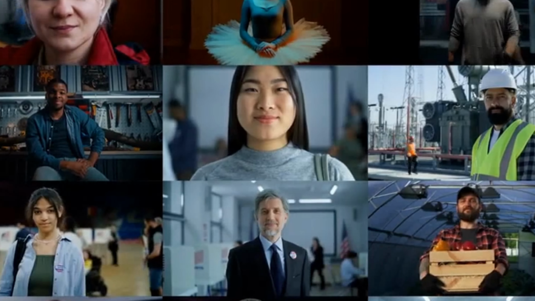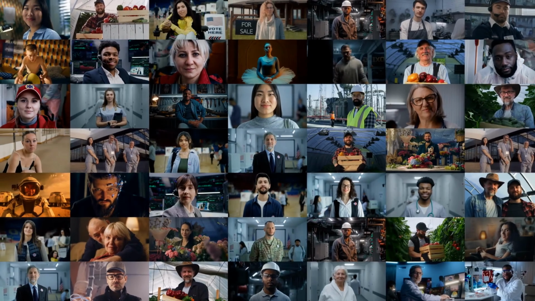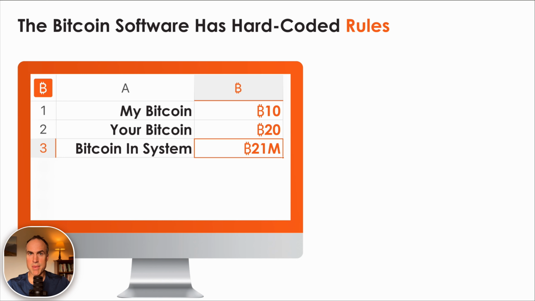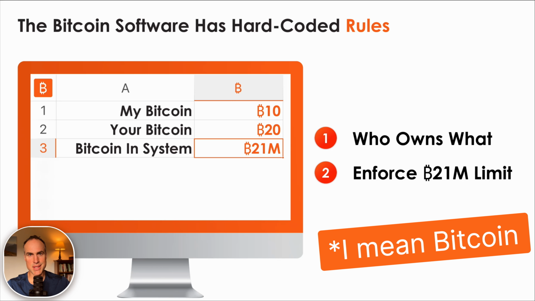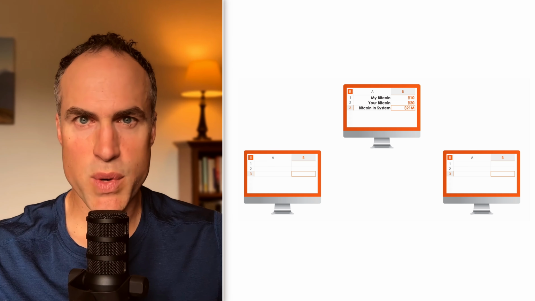In fact, Bitcoin is the only monetary system that's available for anyone in the world to use, regardless of their race or their nationality or their gender or their wealth. So it's doing the same job as the US dollar system. It's keeping track of who owns what, and it's keeping track of the total amount of dollars in the system. And it's doing this without banks, without a central bank, and without politics. It's doing all of this with software and a network.